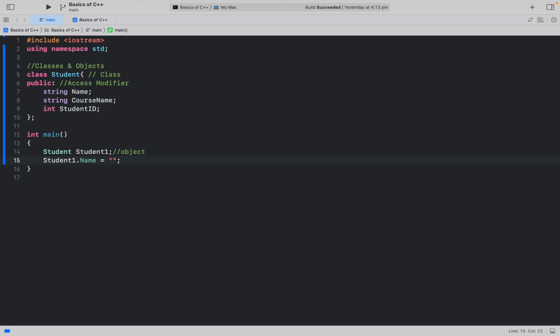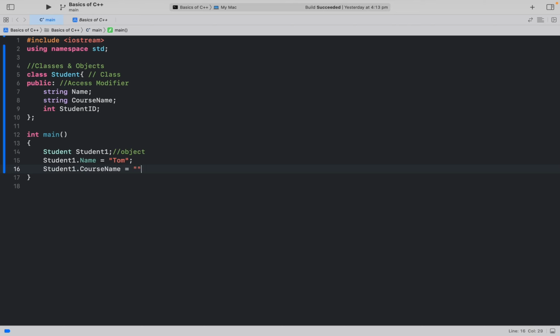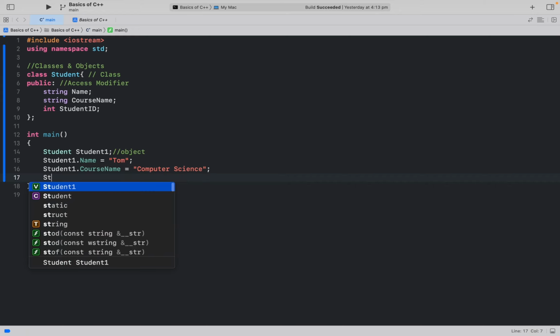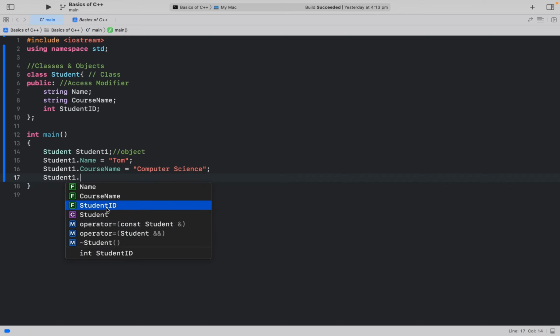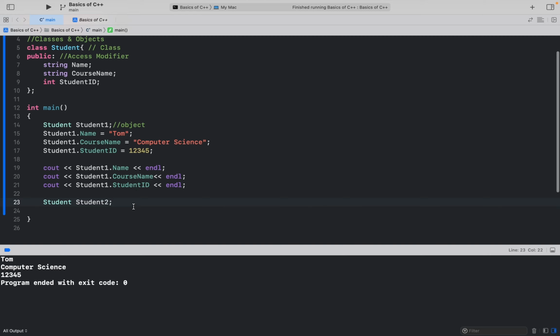So we can type Tom, and then we will assign student1 course name, which will be computer science, and then we will assign student ID, which we can do 1 2 3 4 5.